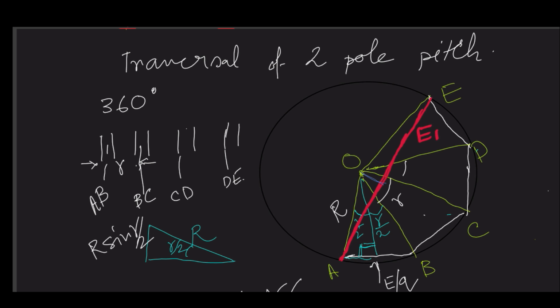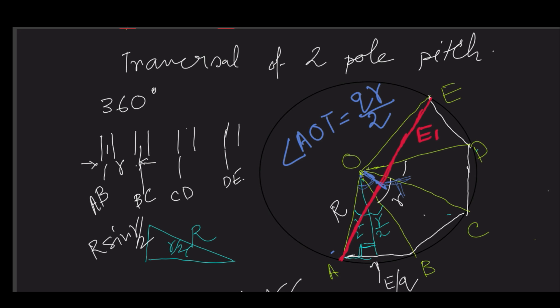So let us draw a perpendicular on this. Let it be point capital T. So what about the triangle OAT? In the triangle OAT, what is angle AOT? Angle AOT is equal to how much? That is Q, the number of slots, into gamma by 2. So this is our angle OAT and triangle OAT this side.